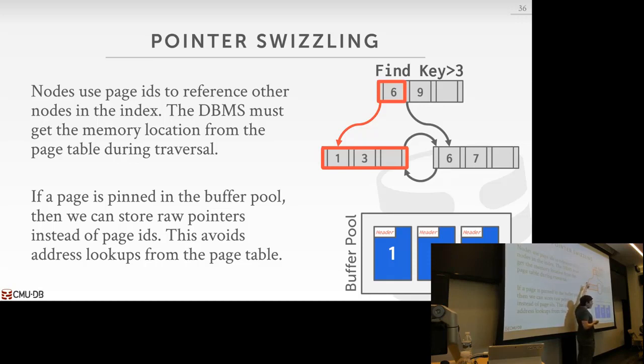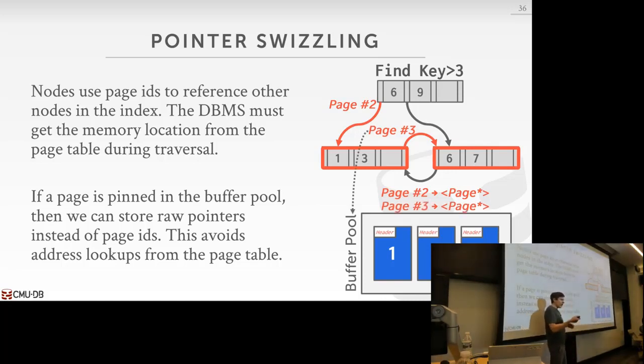Well, in the root node, I'm storing a page ID for this index. And now I got to go down to the buffer pool and say, hey, I have page 2. If it's in memory, great; if it's not in memory, go get it for me and then give me back a pointer to it. So then I get my pointer to it, and now I can do my traversal. Same thing as I'm scanning along here. I want to get to my sibling. My sibling is page 3 because that's what's stored in my node. I got to go down to the buffer pool and say, give me the pointer for page 3.